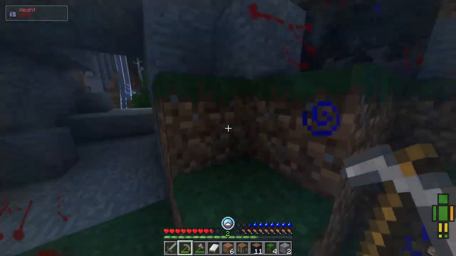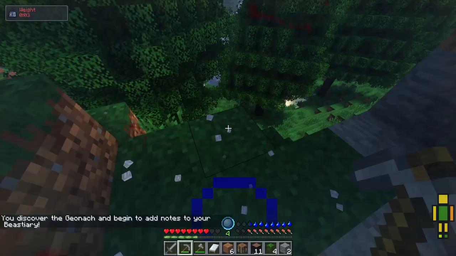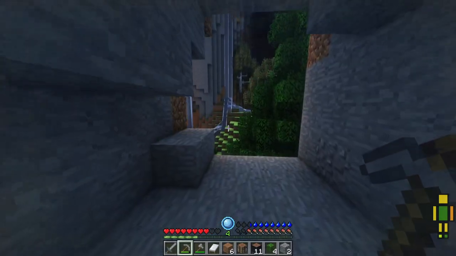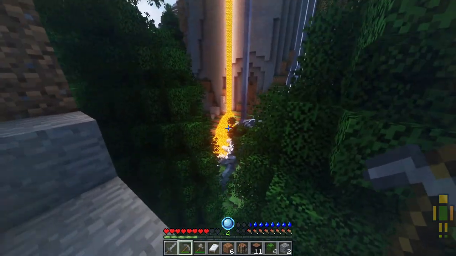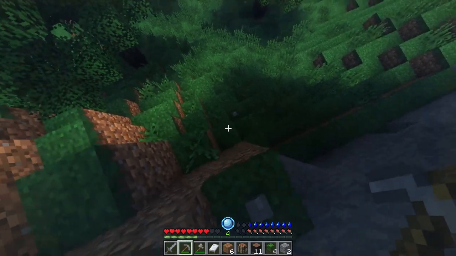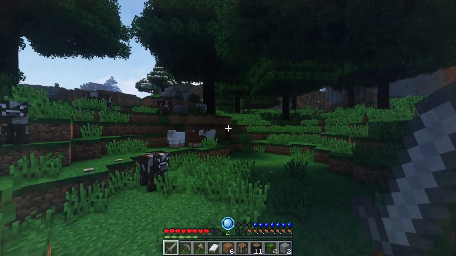Whoa! No, no, no, not you. Not you. Please die. Okay, we actually got some iron ore though. How's my health looking? Okay, I can deal with this. Oh, that's lava. I hear the dragon close, but I don't know where it is. Okay. We need to go. We gotta go. Ooh, that's food though.